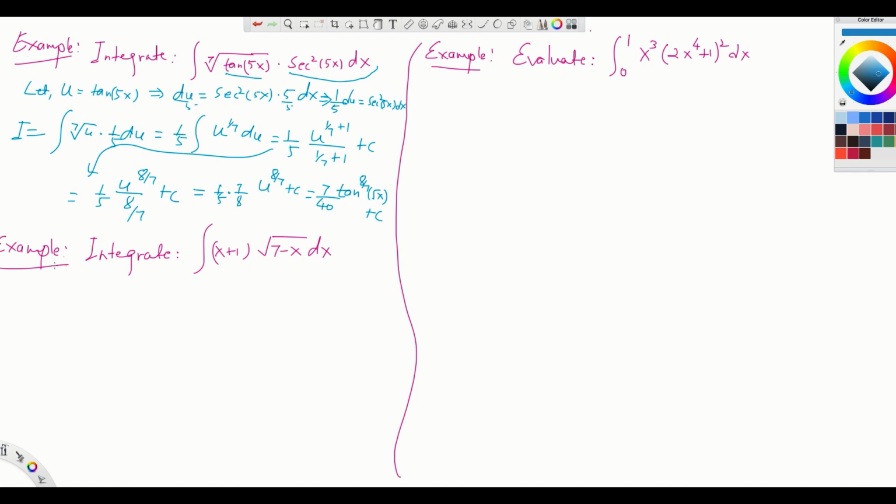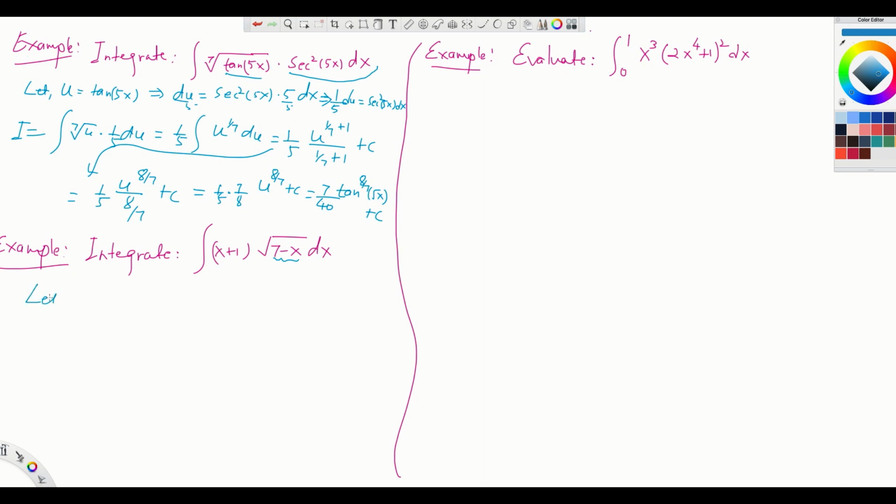Okay, so let's do this problem. So what should be u? You're right, that should be u because that is under the root, right? So which is harder to integrate, you can think that way. So this one is an easy term. There is no root, there is no exponent, but this has exponent as 1/2. So we'll take that as u.